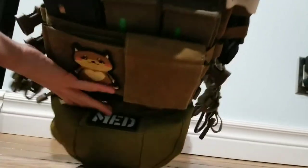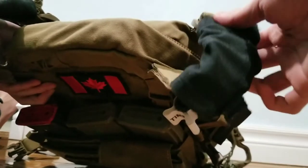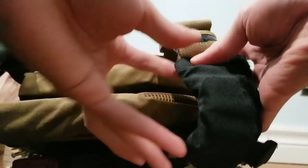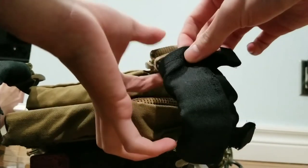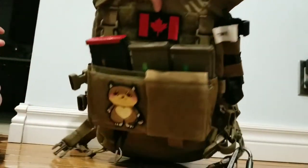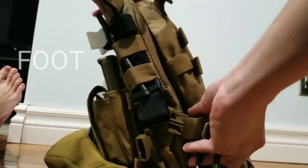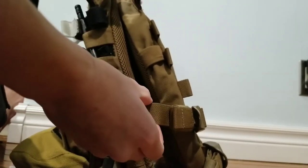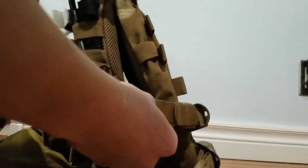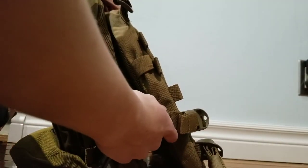For the shoulder straps — the side straps and shoulder straps are basically the only complaint I have with this plate carrier. If you have a smaller frame-sized body like me, you have to bunch up the side straps and secure them very well, or they come undone when you sprint. I have electrical tape, rubber bands, and a side strap cover on it, and sometimes it still wants to come undone. Same issue for the side straps. It has MOLLE PALS webbing, so you can put MOLLE attachments, mag pouches, IFAKs, whatever you want on there. I just have a little carabiner on there with a D-ring that attaches to the MOLLE. I can't put much on it because I'm really small.